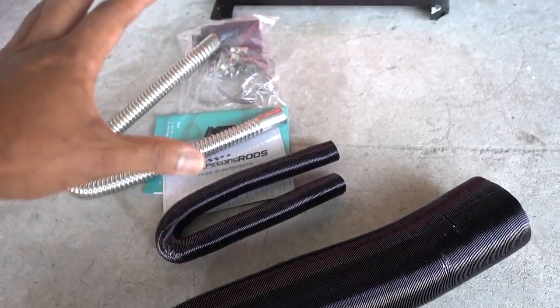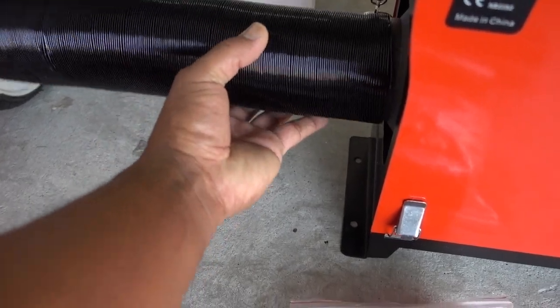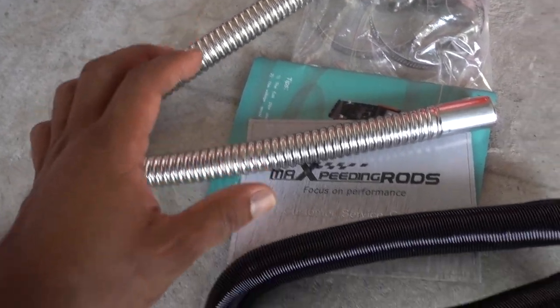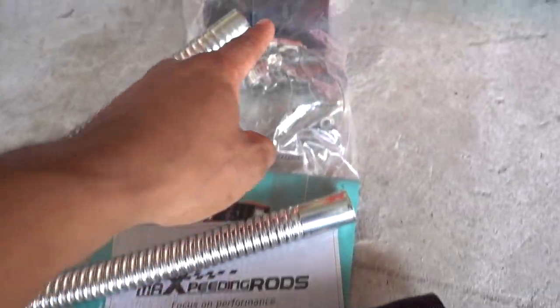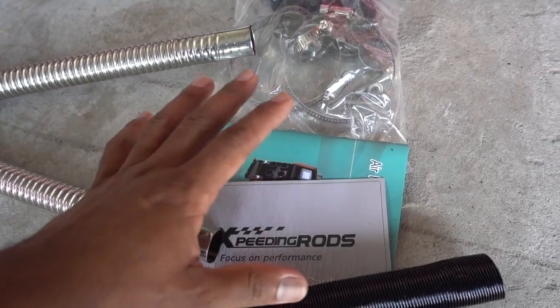This is all the components from the heater. This part is gonna go on the front. That's where your hot air is gonna come out. This is gonna be the exhaust. This is gonna be the intake, the filter for the intake, all the clamps, and the instructions.